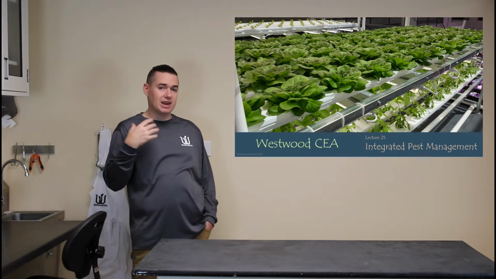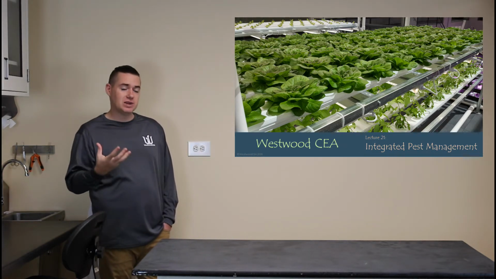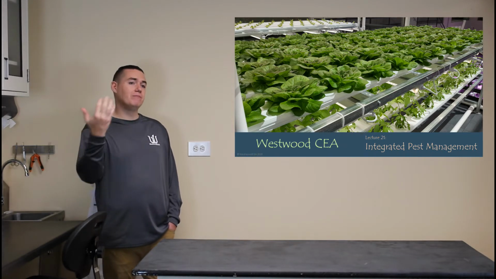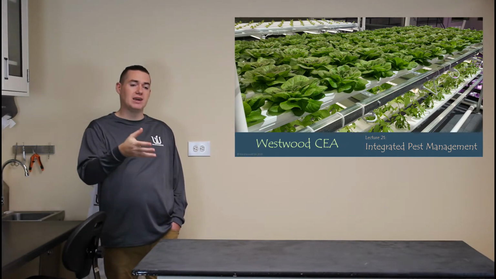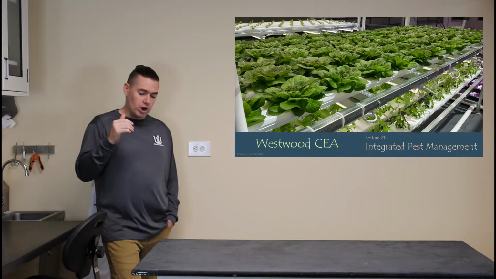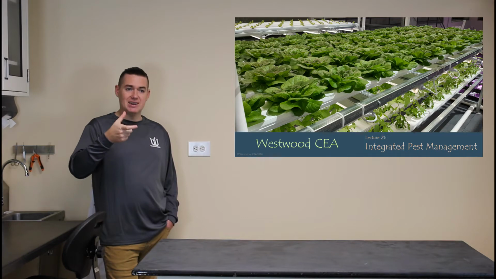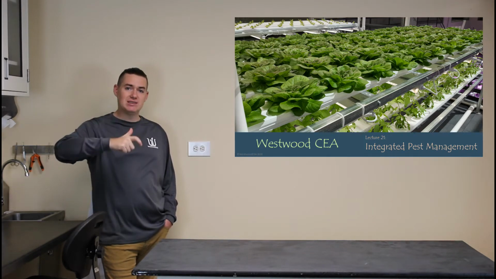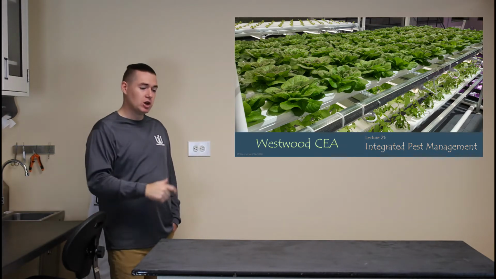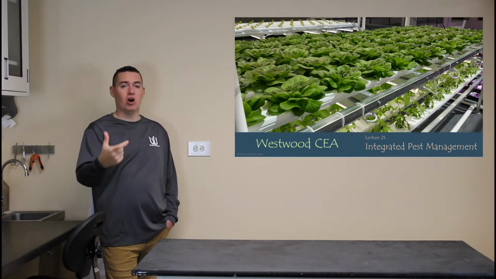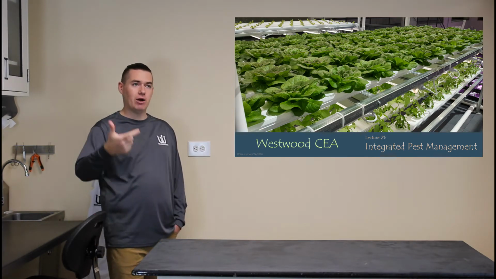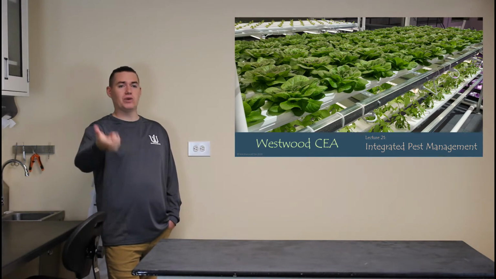So we're going to look at pest identification and pest management. We'll talk about some beneficial insects that can be used for different types of pests, and some chemical sprays and soft sprays that we can utilize in and around an aquaponic system. We're also going to talk about prey-predator relationships in the context of utilizing beneficial insects as a preventative method of dealing with pest problems. We'll talk about why IPM plans are critical to implement before you actually have a pest problem, and how typically IPM isn't something that's reactive.